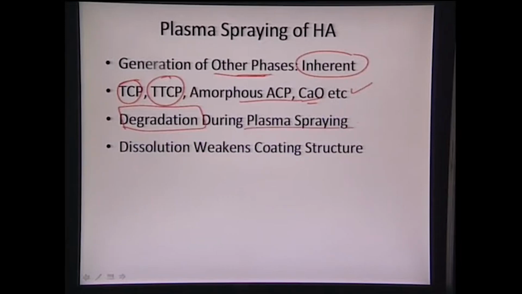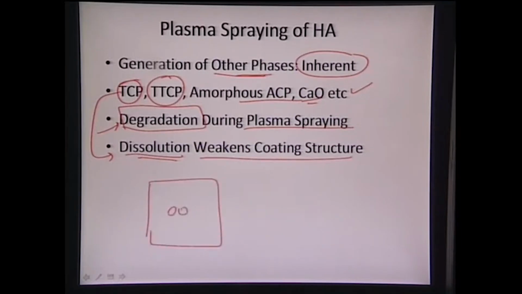And again, once we have this particular degradation, it will deteriorate the mechanical properties of the coating. And again, if we start having certain bioabsorbable or the amorphous phases, they will dissolve with time, and then that will weaken the coating structure. So we can see if we have certain structure, it can form maybe like a platelet kind of structure within the matrix. So if we have some hydroxyapatite matrix, we can see formation of tricalcium phosphate as platelets.